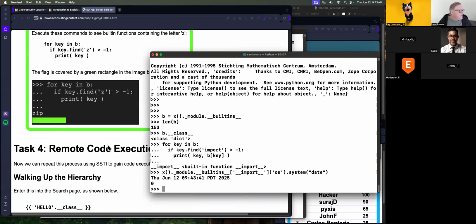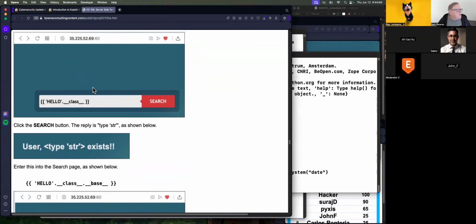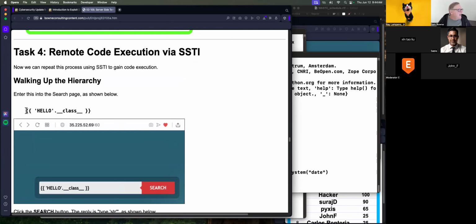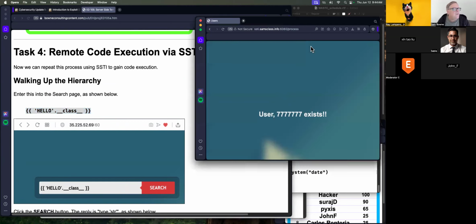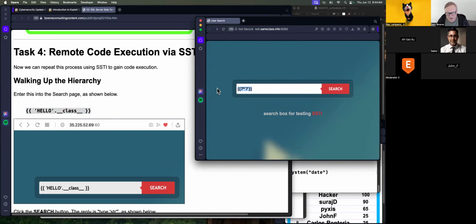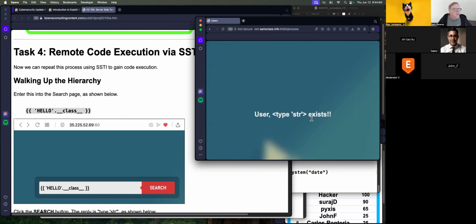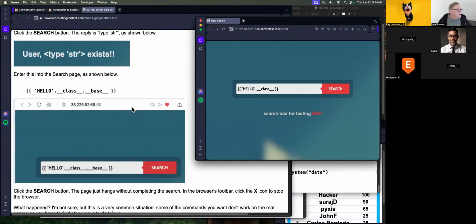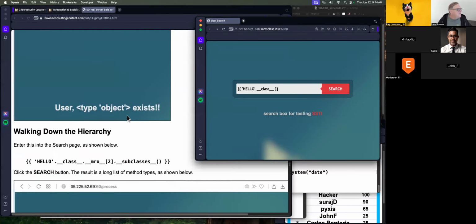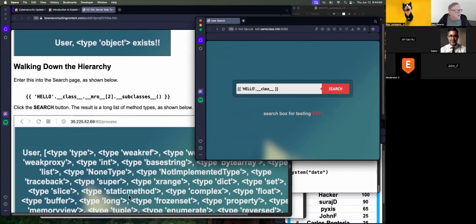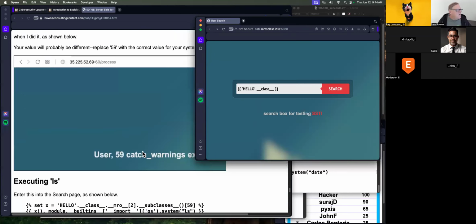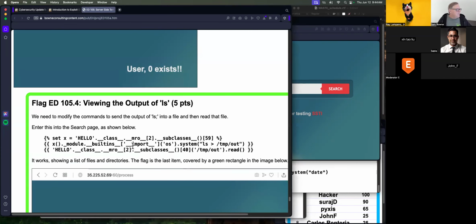So it's pretty amazing. And you can do it here in the template injection. You can do hello class and so on this way in this real template injection web page. And you'll get type string exists and so on. So you can actually execute a whole series of commands here. I'm not going to bother doing it live, but you can do it in this website. You can go in here and you can eventually do all the steps here. So I think I might be able to do it all here. See if this works. I think the bottom line might work. This will do the whole thing, but I would have to adjust a couple of these numbers, although they might be right for my web page. I think this one might already have the correct.